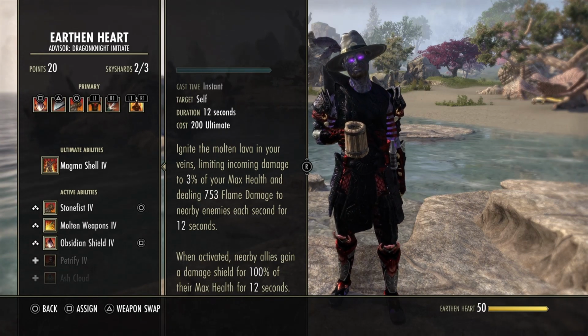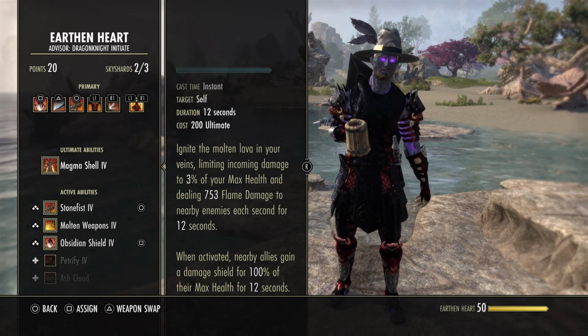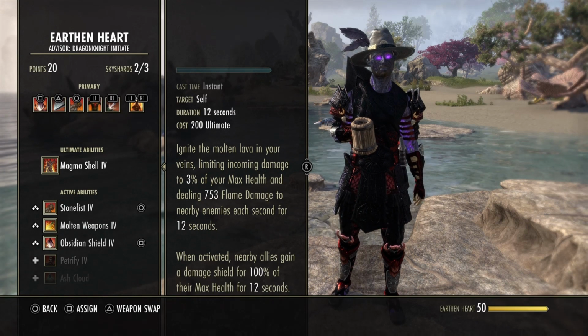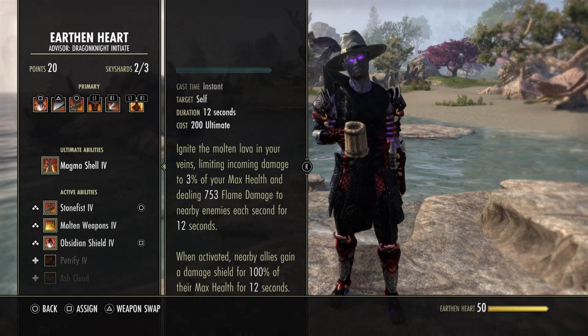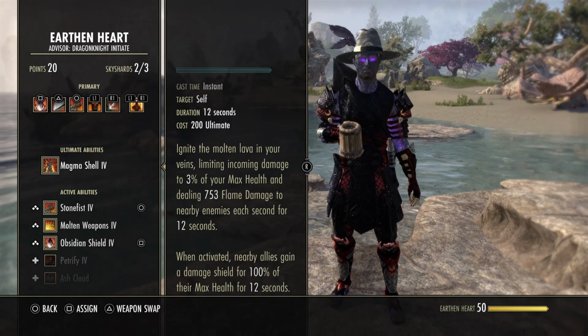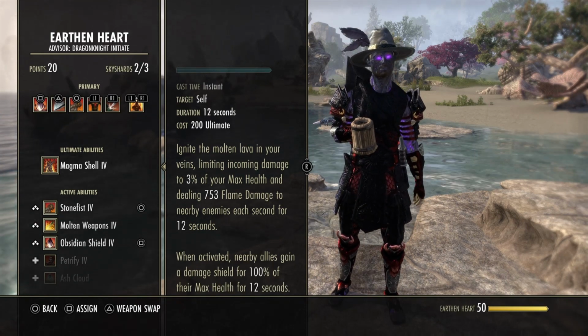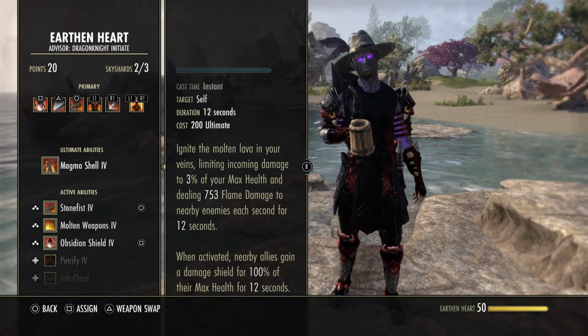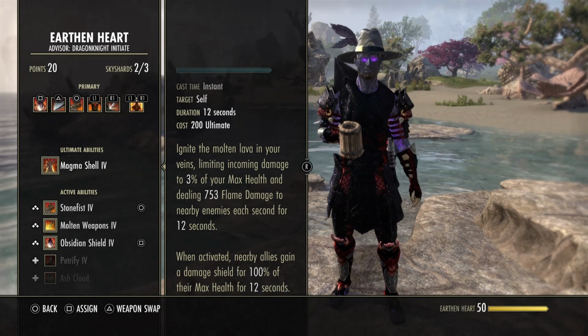It just reduces the damage that you take, so the maximum damage you actually take is 3% of your max health. So if you're getting hit by lots of things, your health still can go down, but for the most part, if you use this, you're going to be unkillable for a period of time. It's very good for beginners, it's very good for anyone that's learning something new on their Dragonknight Tank. It is a very useful ultimate.